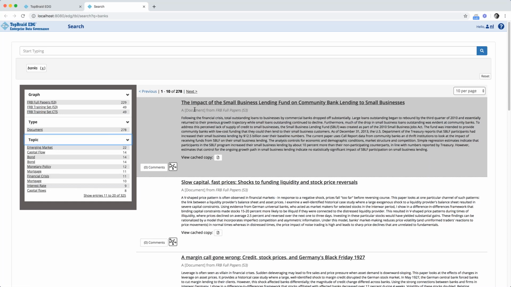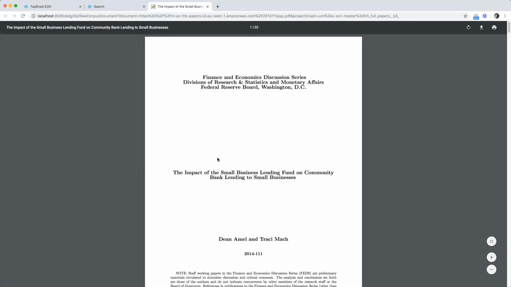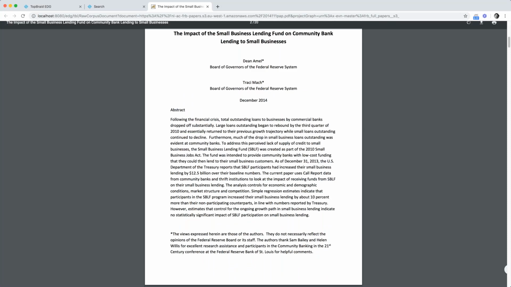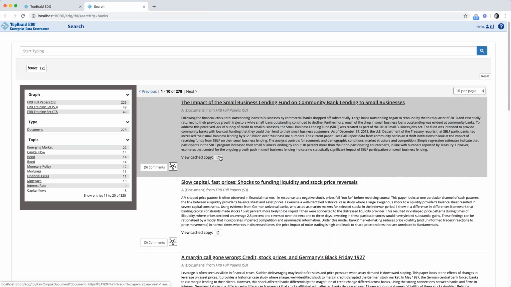I just want to give a brief overview of the actual search results. These are basically documents, and you're presented with the title along with a short description of the document. In this specific case, I did download a copy of the version and cached it locally. You can actually view the source of the document, so you can read the complete document from here by pressing the View Cached Copy button.